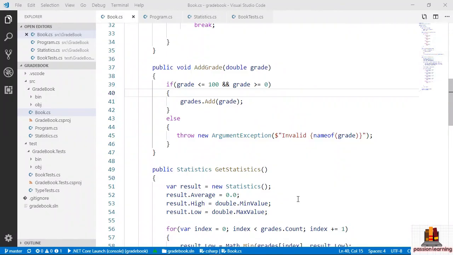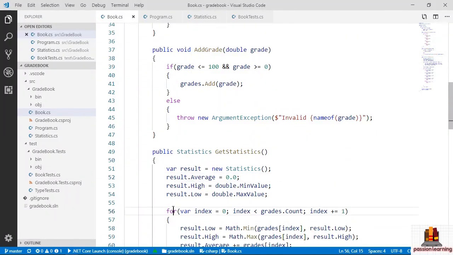In this module, we saw if statements, we saw different types of looping statements, we saw the switch statement, and we saw how to throw and catch exceptions. And now it's time to turn our attention back to types in C#. What I want to do is show you how to add some additional members to a type like a class, as well as some new keywords that you can use to define types for .NET.